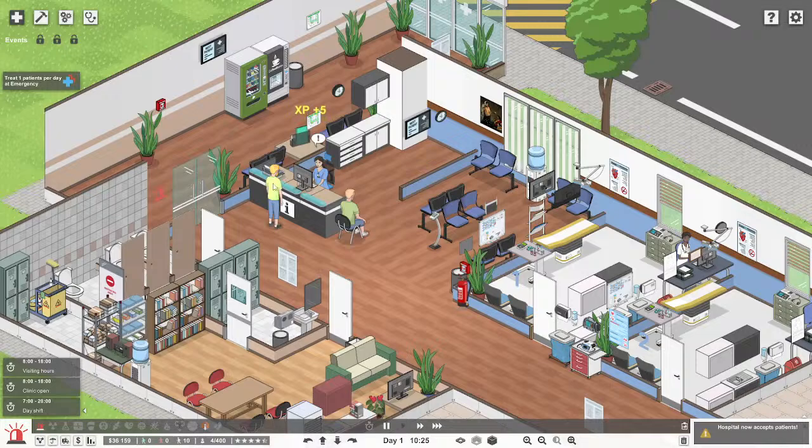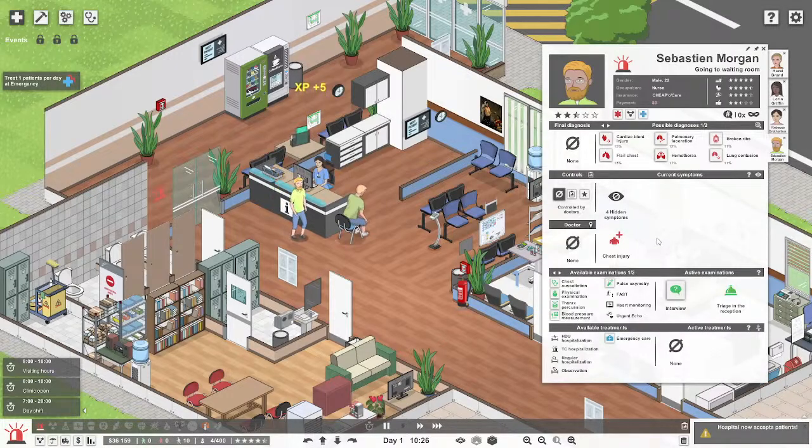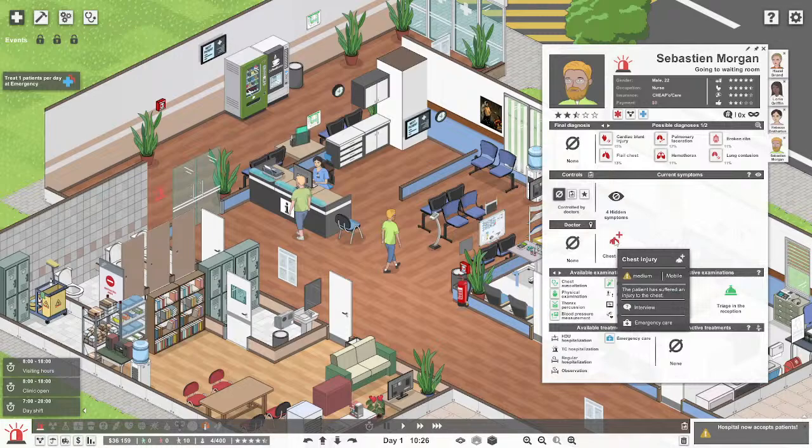Okay, she gets experience points. So now, let's look at this patient. Sebastian Morgan is going to the waiting room. Okay, he's checked in. What? He's got a chest injury. Okay, available examinations. You can take this over. Okay, and do all this stuff.